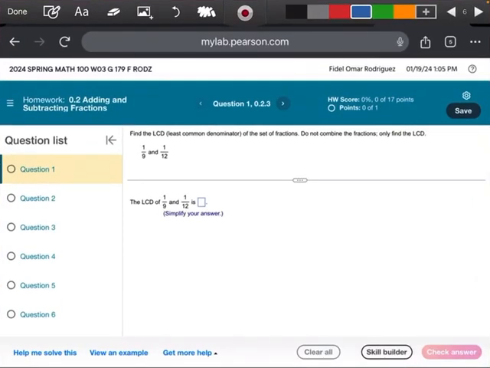All right, y'all. So this is problem number 1 out of 2, and the directions are asking us, can we find the least common denominator between those two fractions? So we're only looking at the denominator, right, y'all? So look, I'm going to come back here. The two numbers that are my denominators are 9 and 12, right?